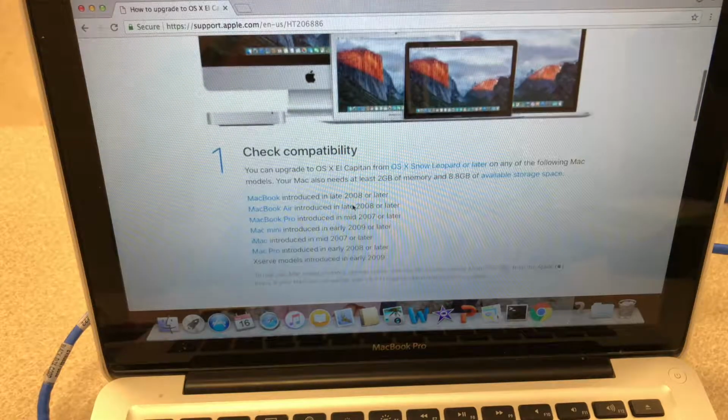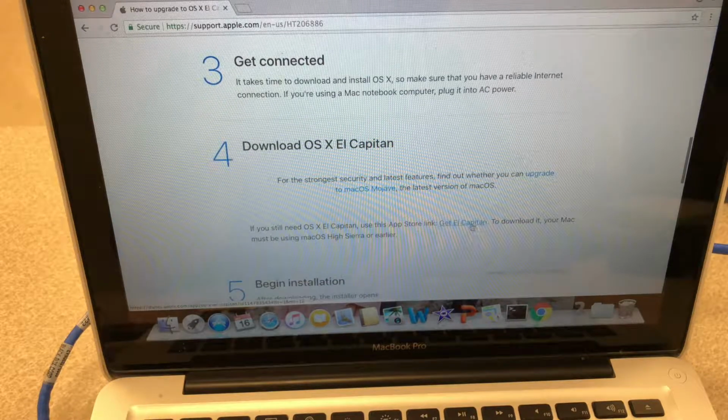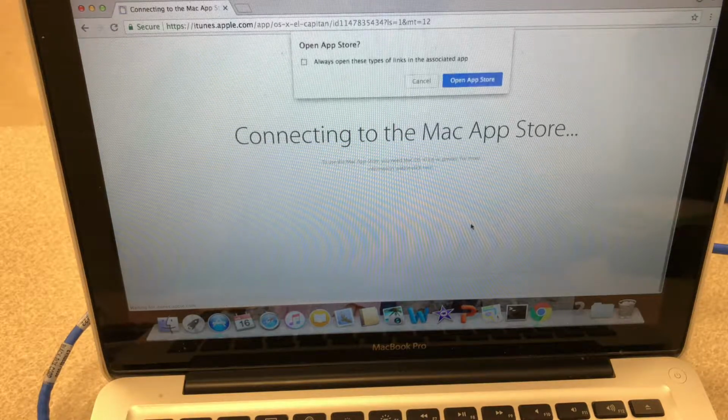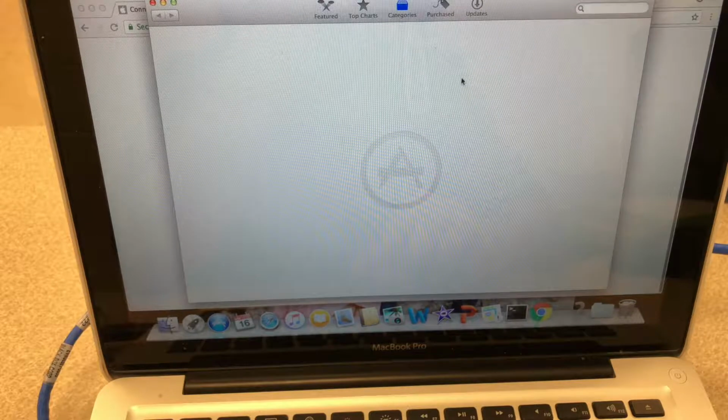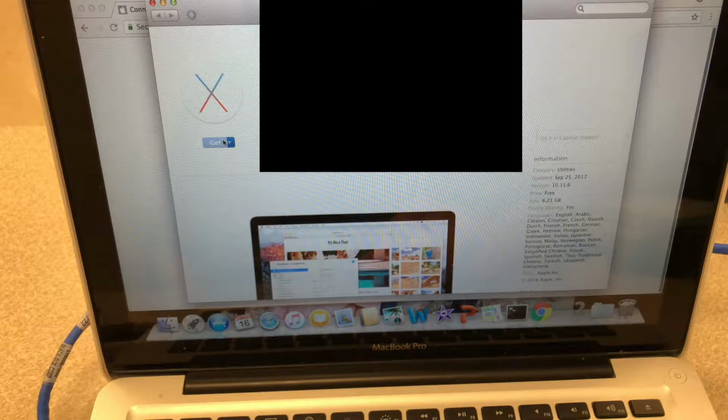Now, before you can install your SSD drive, you have to go and download the OS X version you wanna install on your MacBook. Now, I chose El Capitan for this older Mac since it is so old. I felt that this would be a safe bet instead of going to High Sierra or Mojave. So what you're gonna do is basically go to the link in the description below, which will take you to where you see in the video, and you're gonna download El Capitan to your MacBook.